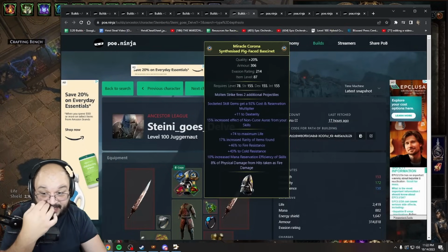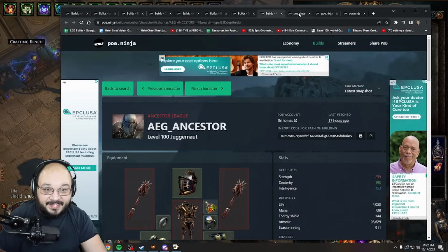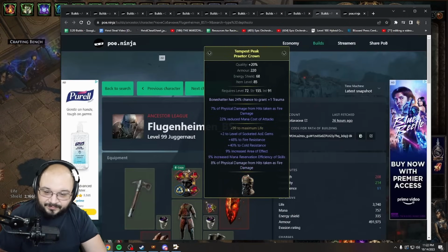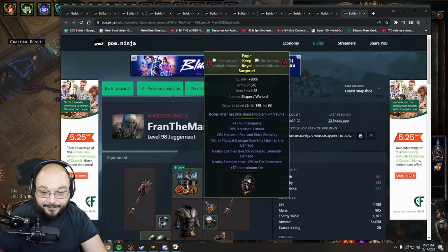This guy has fists taken as fire on his. This guy also, fists taken as fire. This guy's got a Shaco. That's really cool. I actually kind of want to look at this later. That's super cool. This guy, once again, fists taken as fire. And this guy, again, fists taken. Oh, wow. This helmet's actually really nice, too.